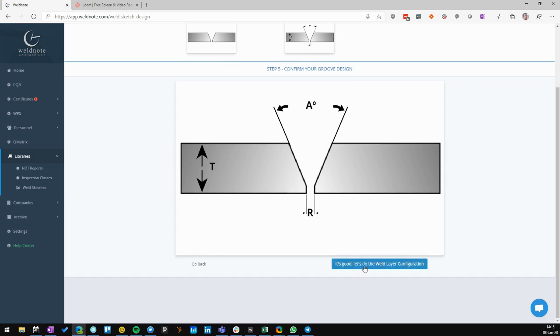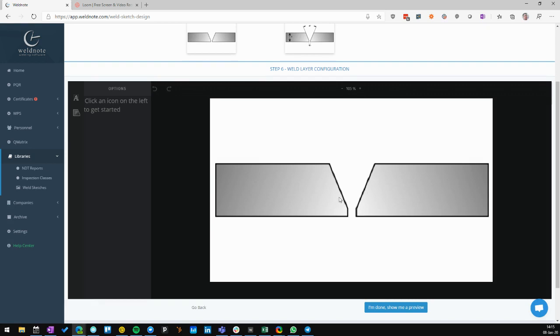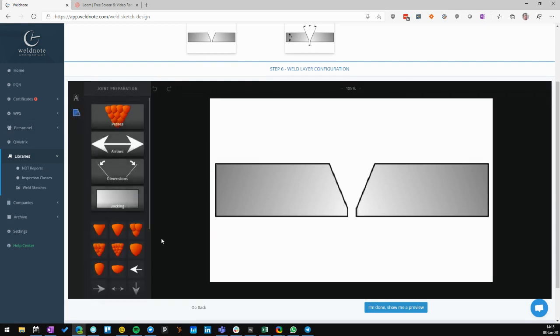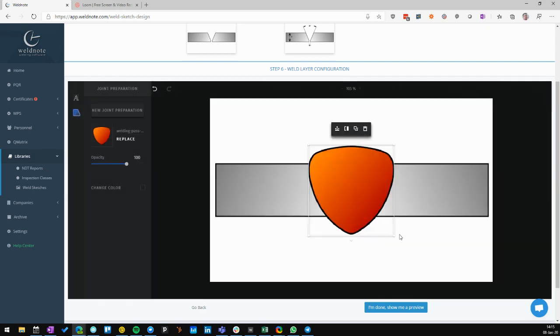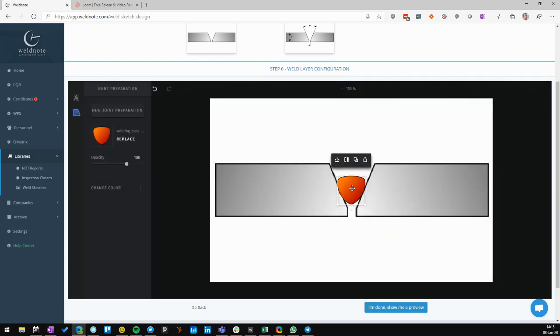So let's move with the Weld layer configuration. You'll notice the plates are already here. And now we're going to introduce the weld passes. So here we go. Select one of the welding passes. One, two, three, four. Just fill up the weld itself. You can have bigger weld beads, which will mean this will have fewer passes filled in here. Just to make it a little bit smoother.